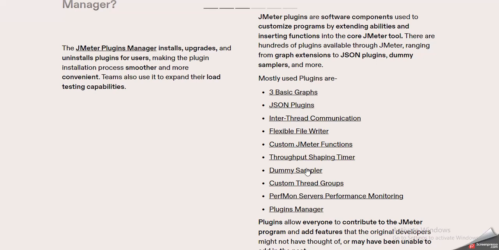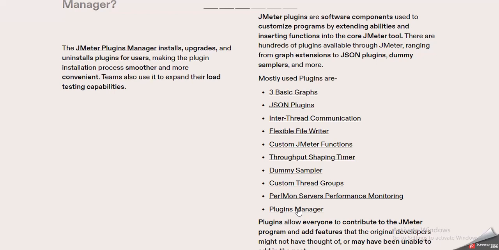For server monitoring, you may not need JSON plugins, so for that you will be using only performance servers and performance monitoring. For client side performance monitoring, maybe you don't need the flexible file writer. At that point of time you need the plugins manager.